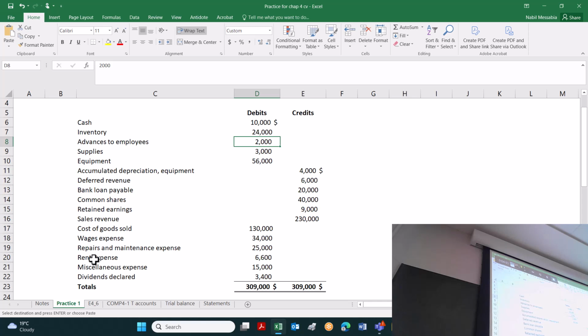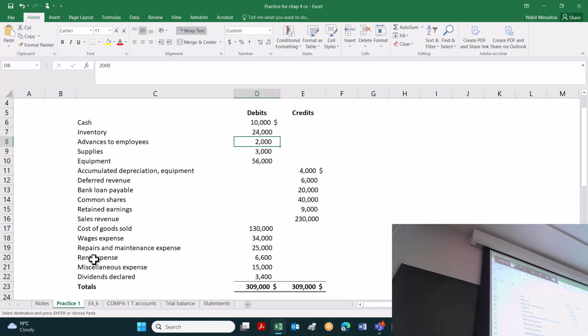Now, what does advance mean? It means they got the money before they did the job, right? That is an advance. If you pay in advance, you mean that they get the money without doing the job. Now they say that from the day the advances were paid to employees until today, the closing day where we have to close the books, 80% of that $2,000 is earned. Earned by whom? By the employees, which means the job is performed, or 80% of the job for which they have been paid $2,000 in advance is done.